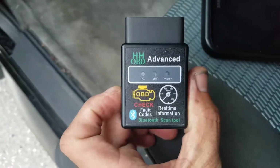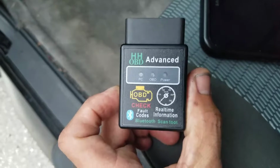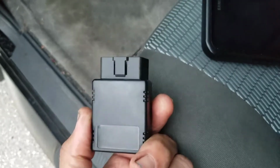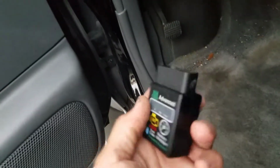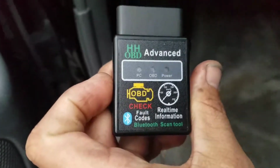So it looks just like that. There are quite a few just like it. I mean, they're all over eBay. So they're cheap imitations or whatever, the ones you could buy in there anyway. So going into the details, I actually figured why not plug it in. So this is just a Bluetooth. This one is wireless and Bluetooth. So I figure why not get it into the Xterra.